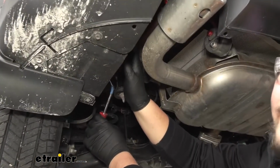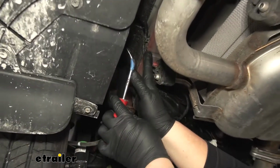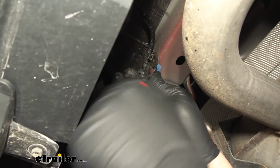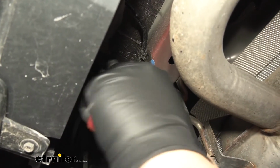Now we want to come up to the side of our frame rail. We're going to have this electrical harness. We're going to take our trim panel tool, kind of go under that clip, and just pry that off to the side.